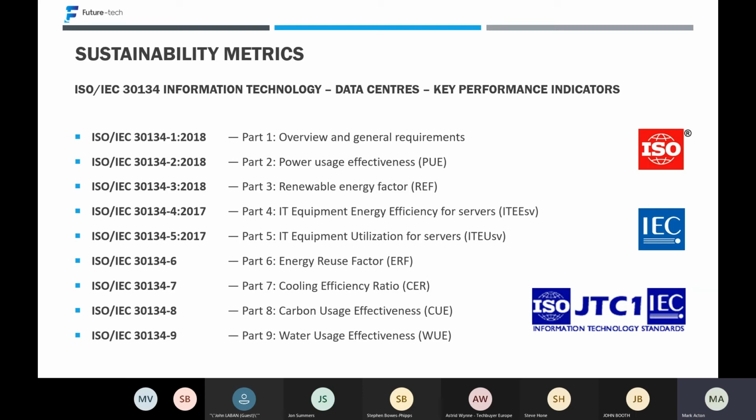The other thing that we regularly talk about in the data center world, and probably the IT world too, is the energy inefficiency associated with lack of utilization of the equipment that's actually installed and turned on and working and powered. So again, we have another metric here which tells us what levels of utilization we're actually seeing across our server estate. So again, something that's very useful.